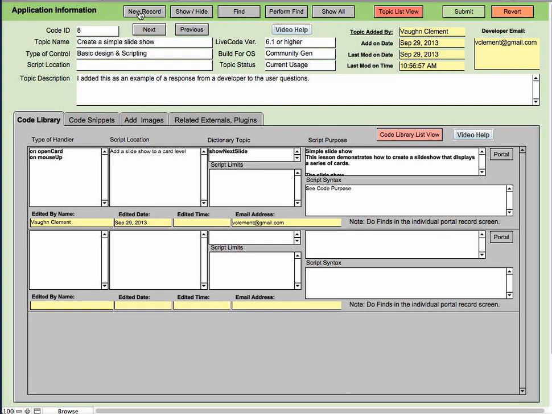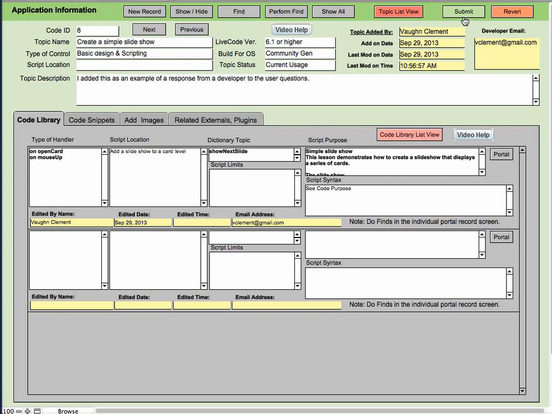If you create a new record, new records add a new record to the top for the topic information. You ask your question and set up all the top part of the area up here. Then other users can come in and comment down in this area on the portal records and tabs for that information that supports the answer to your question. There is also a code library list view that will talk about all the portal records and show you the list view for all those, which will be covered in this topic video.